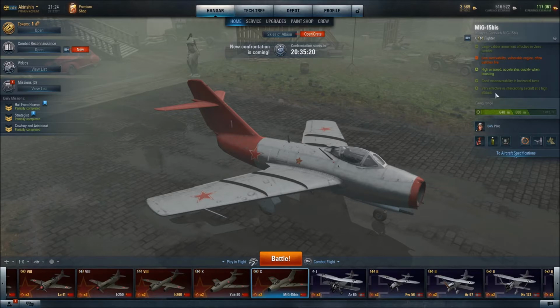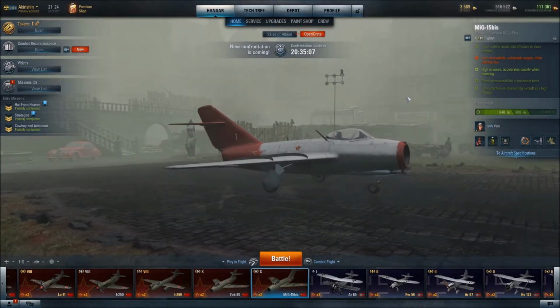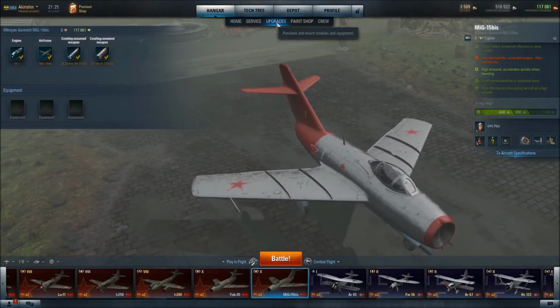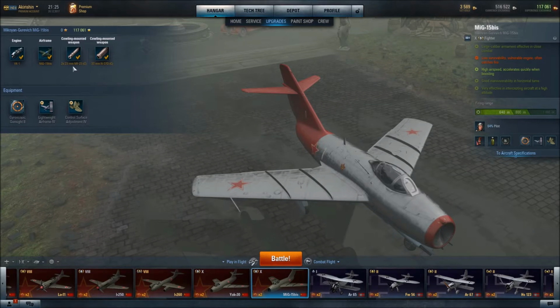As you can see in the description, it is very effective in intercepting aircraft at high altitude. But it does have a vulnerable engine, and it does often catch fire. It sports two 23mm cannons and one 37mm cannon.